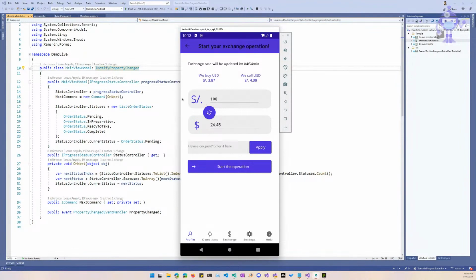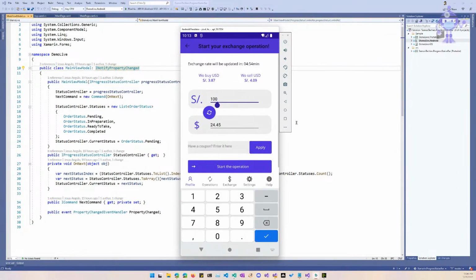This is the PEN, the local currency here in Peru. And we are trying to buy, for example, US dollars. They have an exchange rate for selling US dollars and for buying US dollars if you change in different directions. So this app is quite simple. You put in the amount of money you want, for example this, and you see the change.